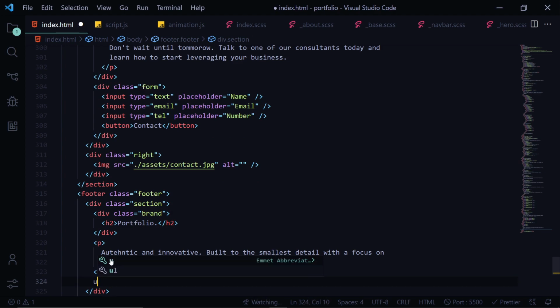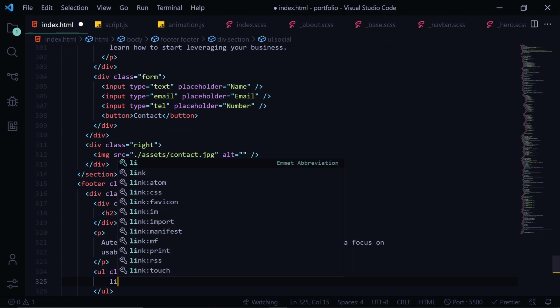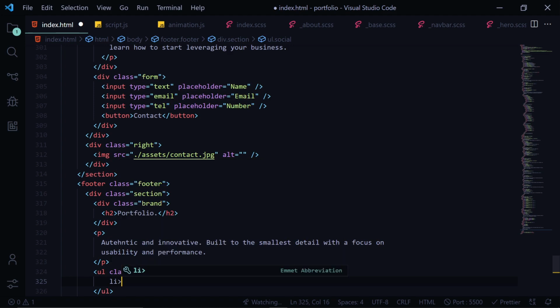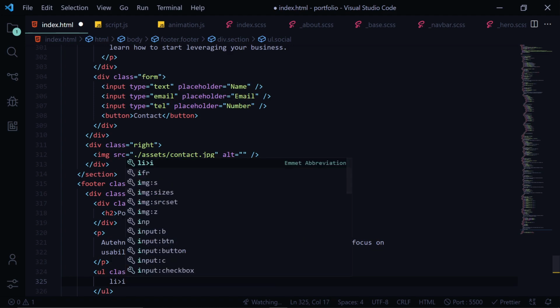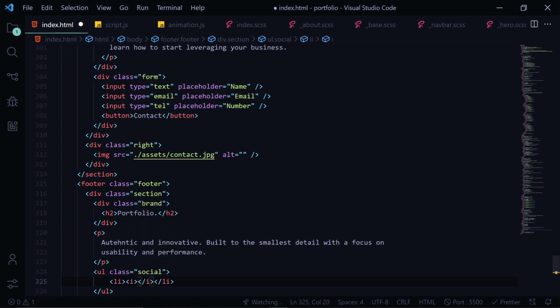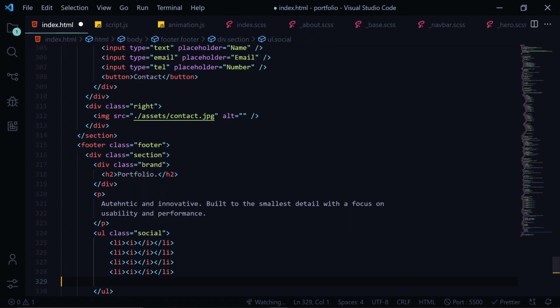Then we have a UL with the class name of social. We are going to have 4 li. Inside the li we have i. We are going to copy this, paste it, and the i would have a class fab fa-facebook-f.